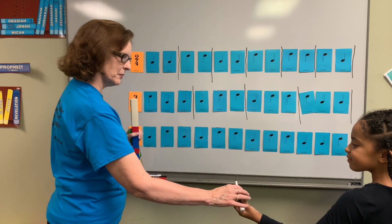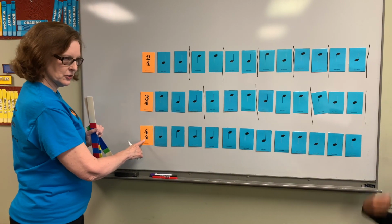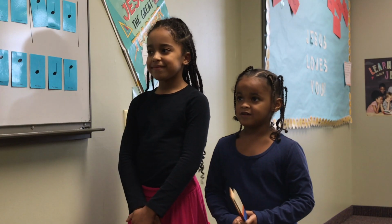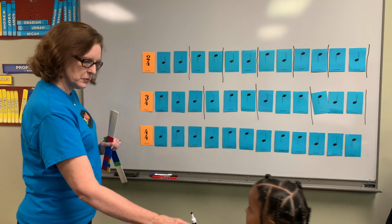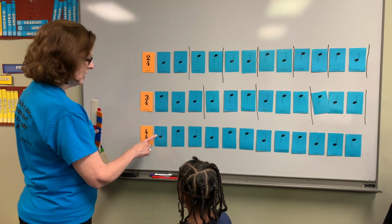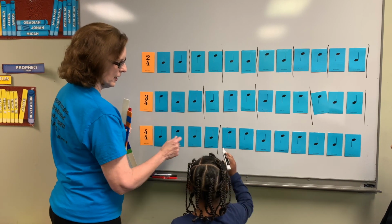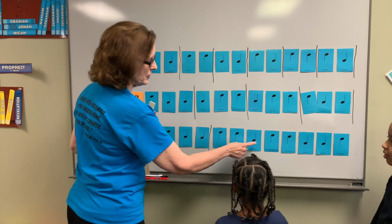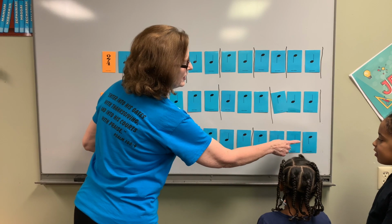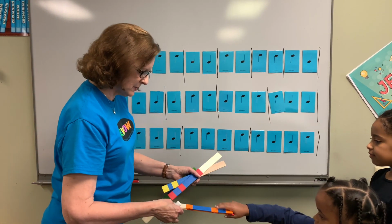Very good job. Great. Now when we have a 4/4 time signature, how many notes do we put in a group? 4. 4 quarter notes, that's right. Juliet, can you help me with this one? You want me to hold your sticks? Okay, ready? Everybody help us count. Ready? 1, 2, 3, 4, bar line. 1, 2, 3, 4, bar line. Very good job. You can have your sticks back.